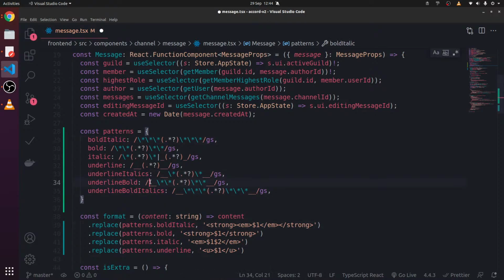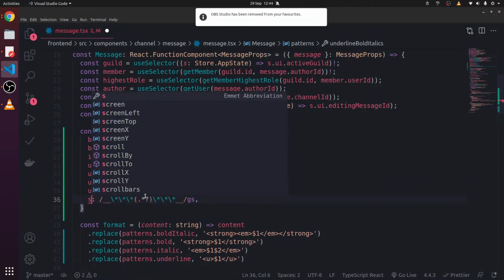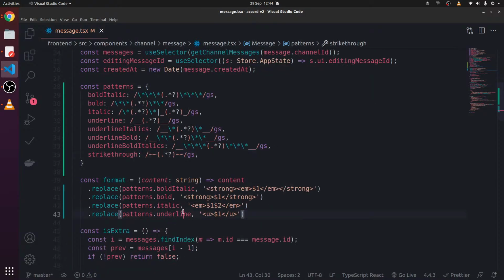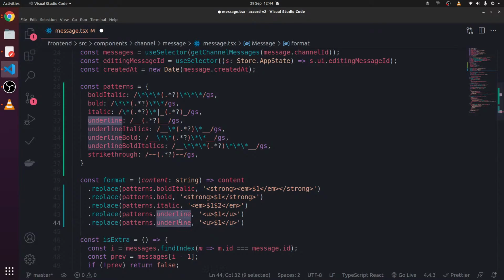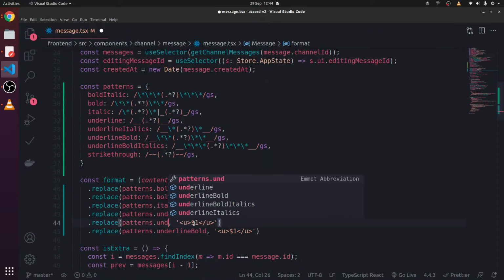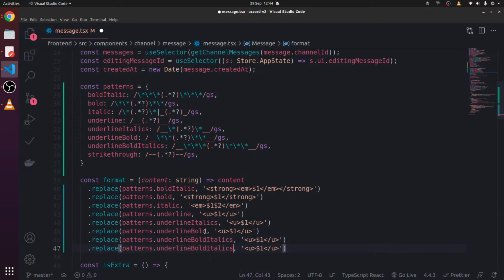Let's get rid of and strike through. Let's just double check these. Want to make sure they mostly work. Underline bold. Italics. And then strike through.